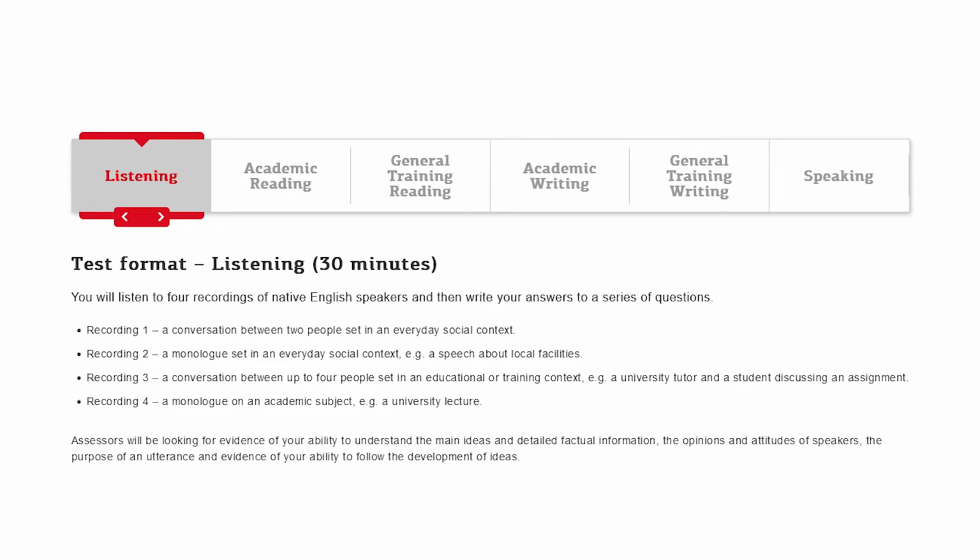The academic and general version of the listening and speaking sections have similar levels of difficulty and are graded in the same way. The following description of the listening section applies for both the academic and general versions. The listening section is broken down into four parts. For each of those four parts, you will listen to a recording and then answer 10 questions. So, there is a total of 40 questions for the listening section.